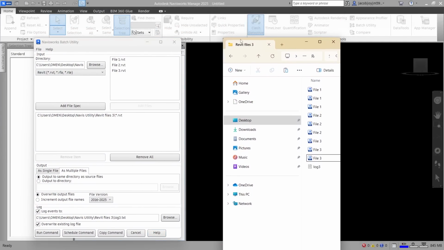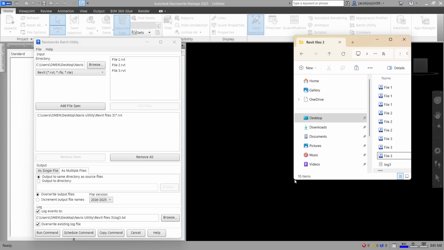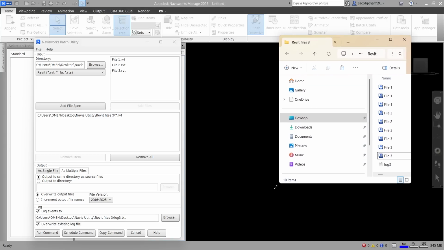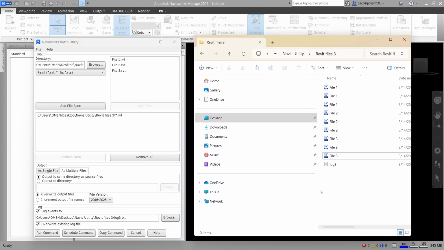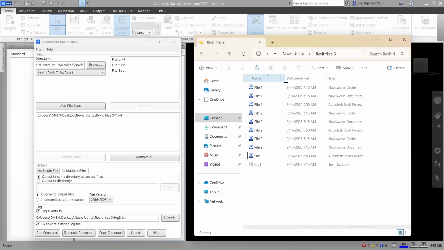This is a very good tool for saving some time on file conversion. In case you are sending a file to your client, then you have to create a Navisworks file. And if you start to convert the files one by one, it's going to take lots of time.